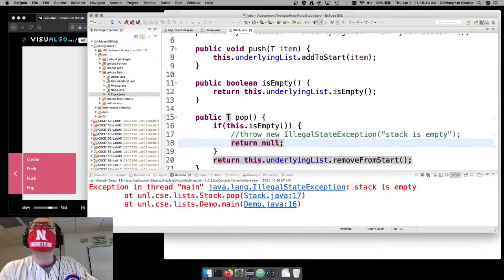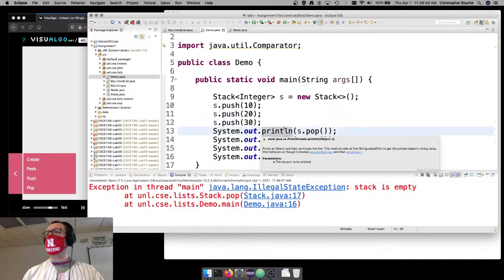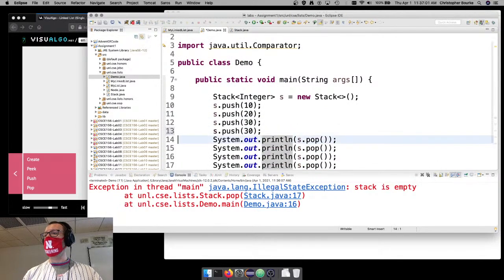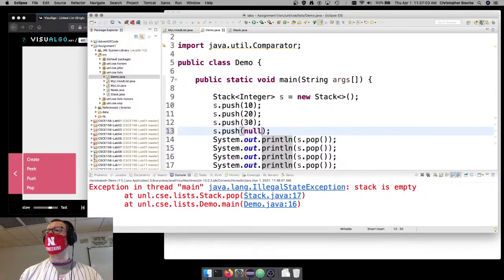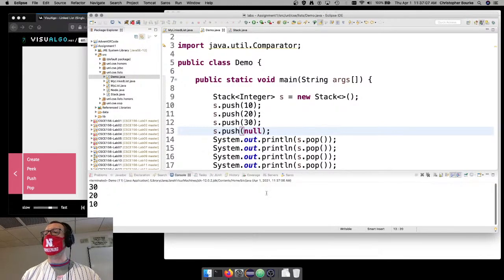Say that again. It doesn't stop the program, definitely. But now what? Now I have some extra responsibility too, right? Are you allowed to push nulls? The way that we've designed it, you are, right? I can push a null. There's no problem there. And now I'm not going to get a null pointer exception. I'm just going to end up printing null as the first element.